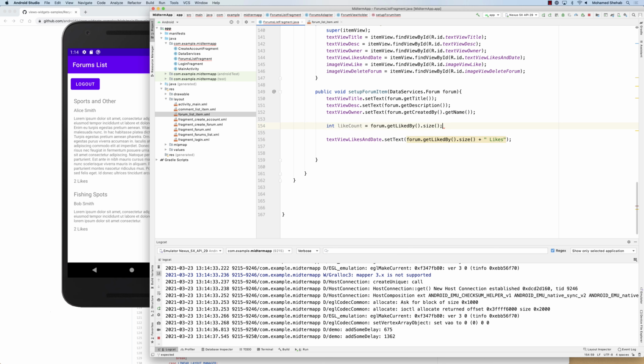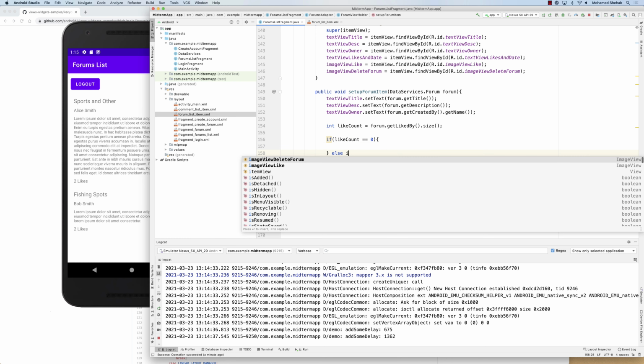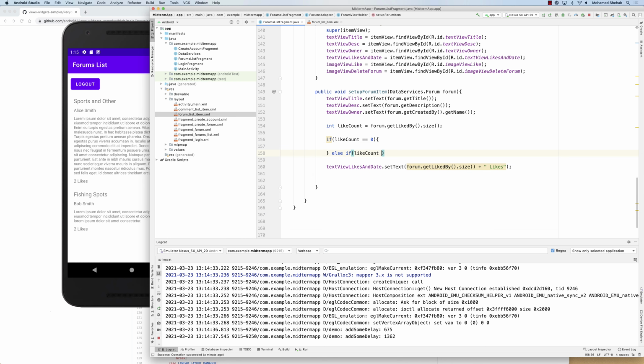Then what I could do is say that if the like count is equal to 0, that's one option. Or else if like count is equal to 1. And then else, this means that there are many. So if there are many, it's going to be the like count, just for cosmetic purposes, number of likes.